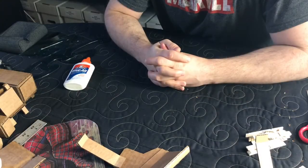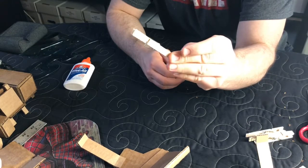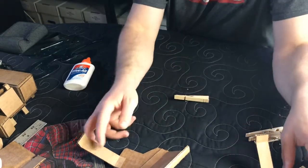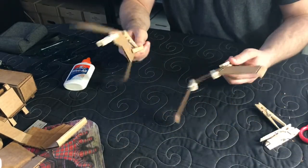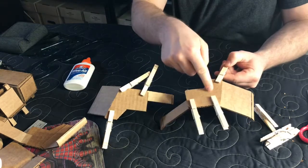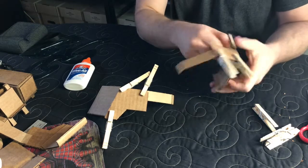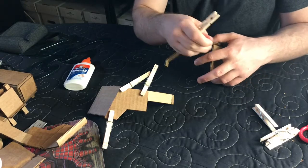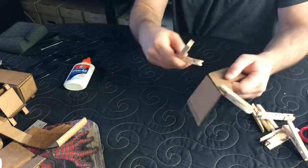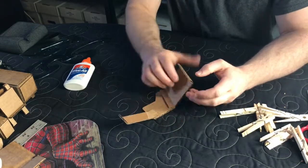I'd like to show you the most important tool that I have worked with during this entire project. A little clothespin. Why is this so important? Well, I've got parts of the couch in progress right here. Although that doesn't look like much, here's the side of a chair, and this is how thick it is, how wide. What's made this whole process a little easier and far less frustrating are these little clothespins. So I shall demonstrate what I'm going to do with that.